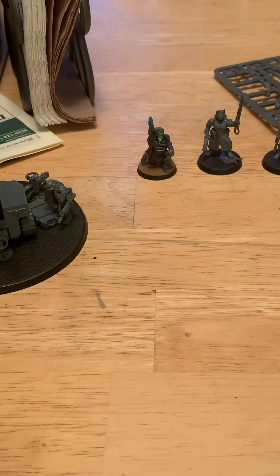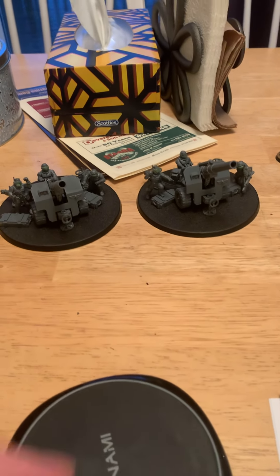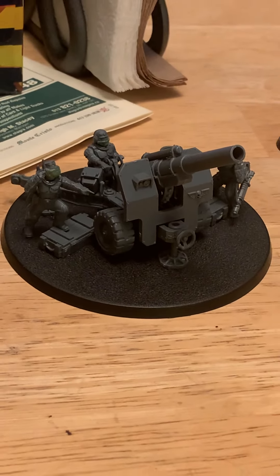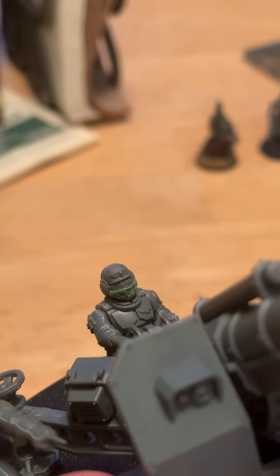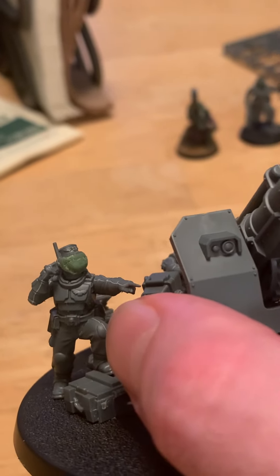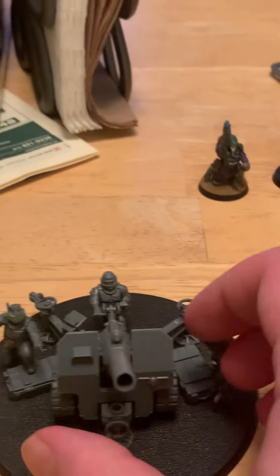Here's the Field Ordnance Battery — absolutely fantastic, I love these guys with the Bombast field gun. I want to draw your attention to how I've chosen to magnetize it. On this one in particular I've put a little rebreather mask — I'm going to paint that up and the little slits will be black to show it's a custom rebreather. Old school visor, ugly as anything, but I'm here for it.